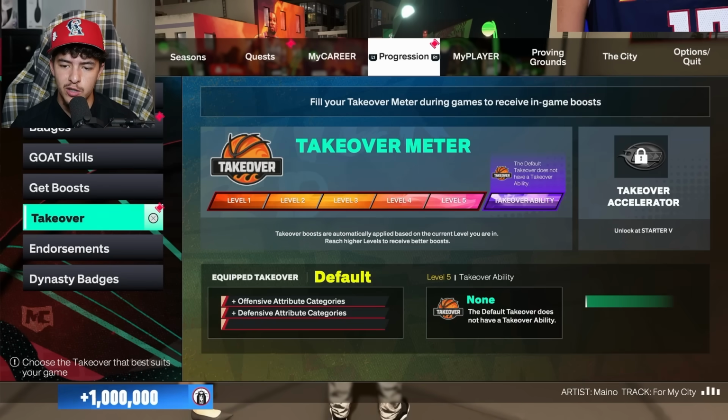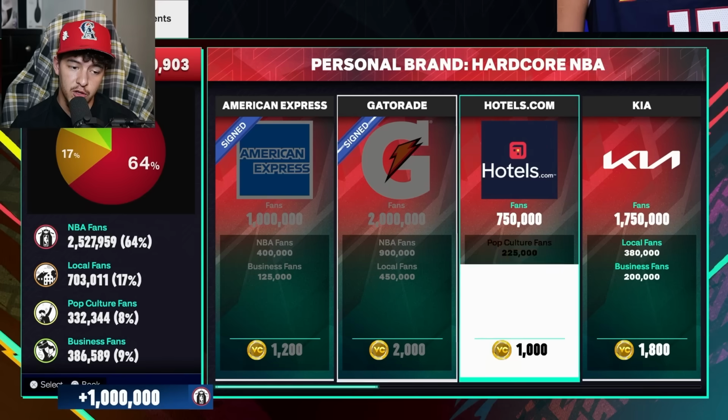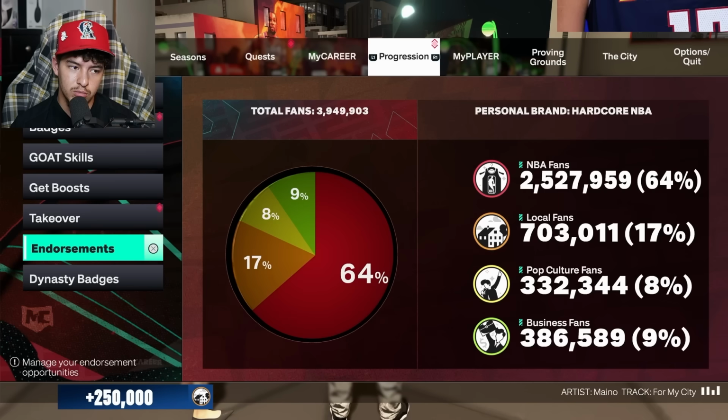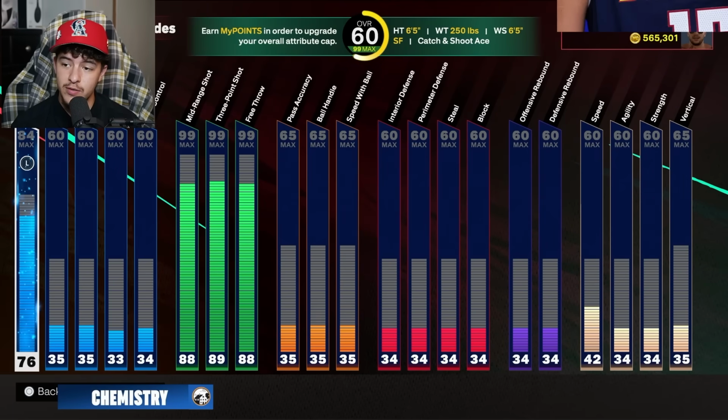Now I'm also going to collect my endorsements because I probably have some. Yeah, let me collect my endorsements. This is for the sake of the video so you guys can believe me that this works. So let me collect my endorsements really quickly. That's like an extra almost 9,000 VC, about 7,600. So bang, I'm at 565.